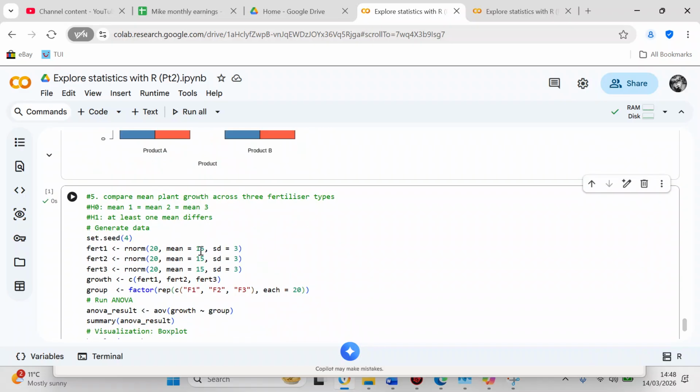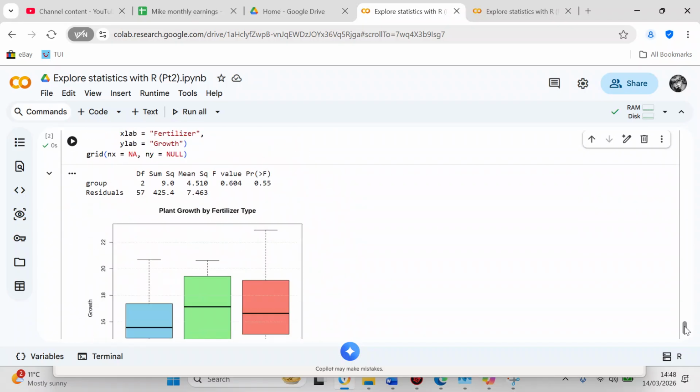But let's go over here. Let's just very slightly change these. So rather than 15, 18, and 20, we'll make it 15, 16, and 17.